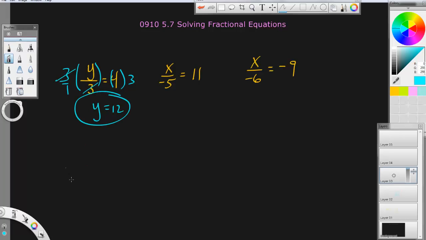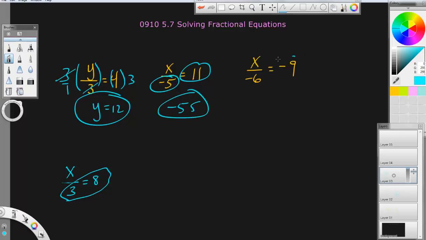Well, that's true, but check out this ratio I have here. If I take something like 24 over 3 equals 8, we can clearly see that 3 times 8 is 24. So if I don't know what this number is here, and I say this is going to be x, you can see that 3 times 8 is going to be 24, just like this one is negative 5 times 11, which would be negative 55. So on these, you don't really need to show a lot of work. I ask you, what would that be? Well, that's positive 54. X equals that.